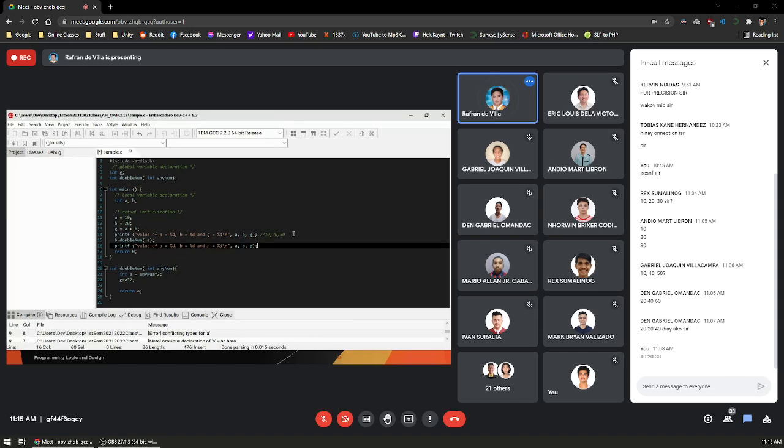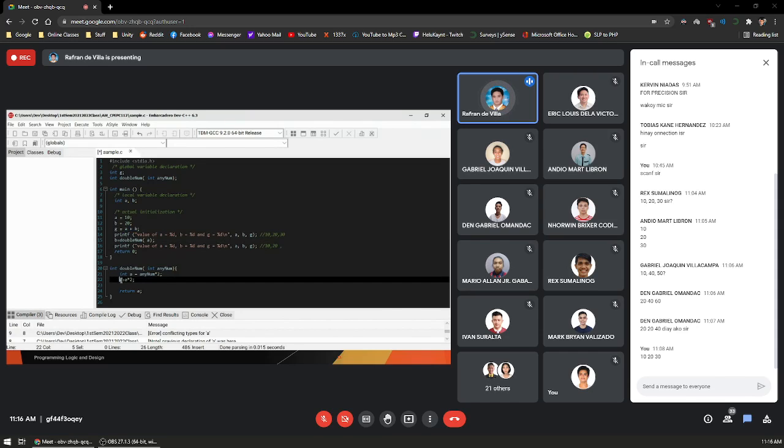Abot dire, kabauta nga si A still is 10 and B is 20. However, what is the value of G? Okay. So as what we know, G already has a value of 30 here.